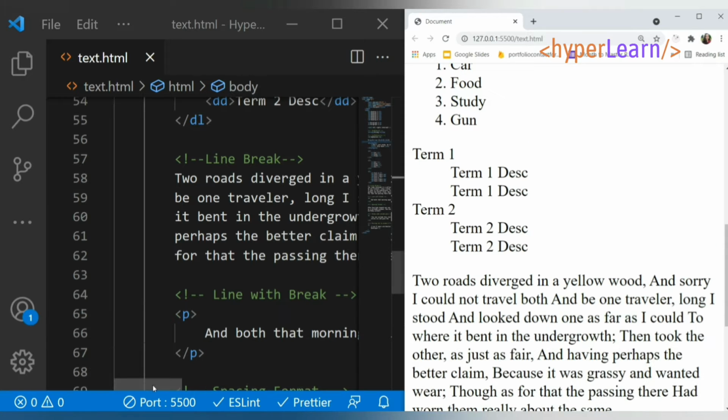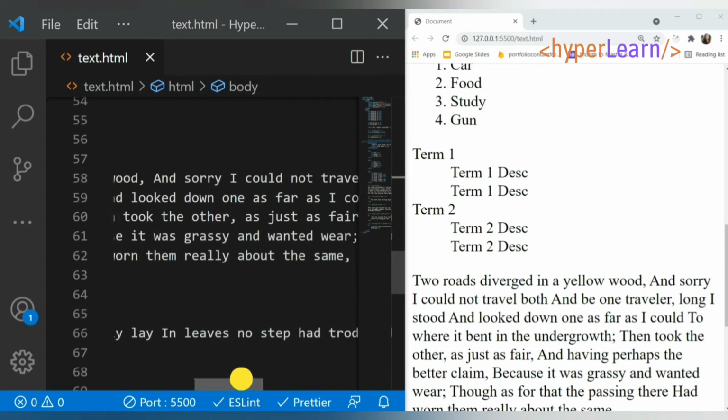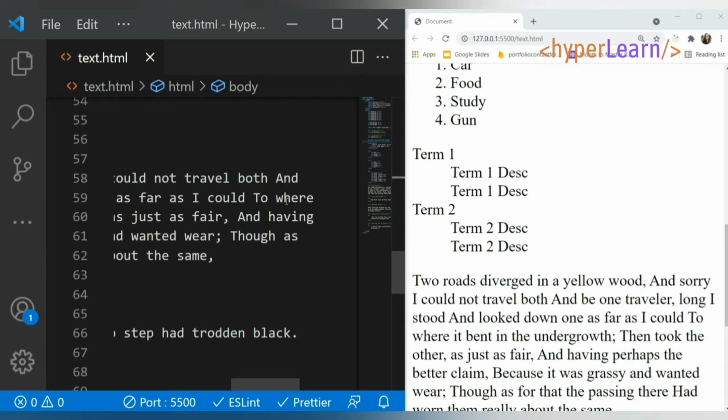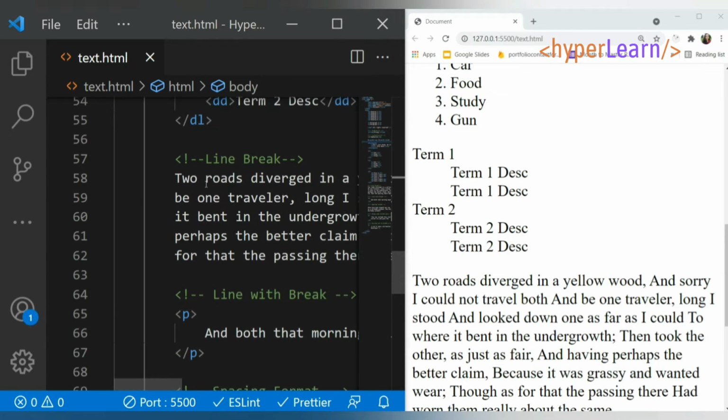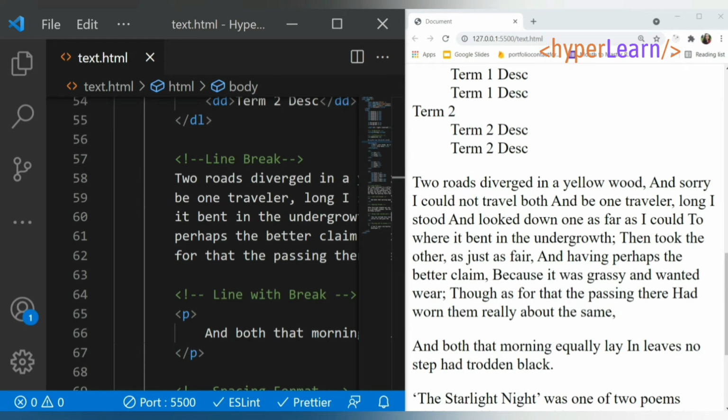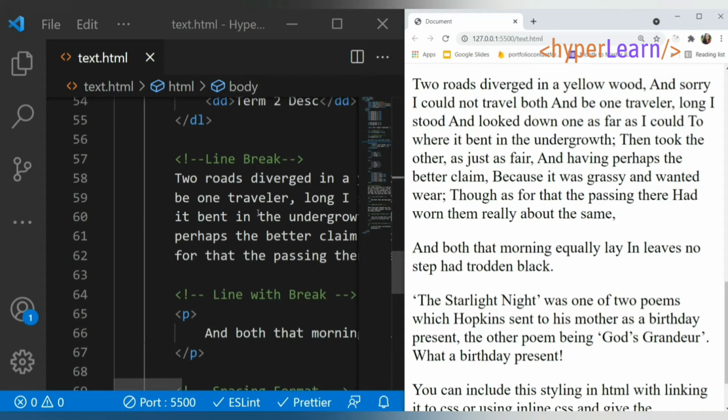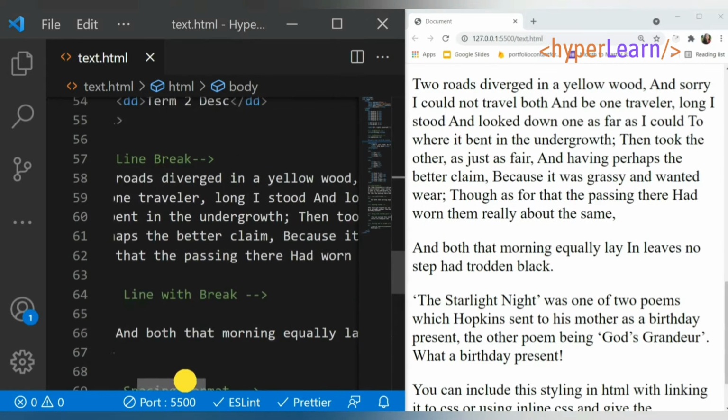So here I have added this poem. I've also added the lines like after "end" I want to break this line and go to the next line, but here it seems not like that. It seems to be a single paragraph, but I don't want it to be a paragraph. So how can we actually do that with HTML?